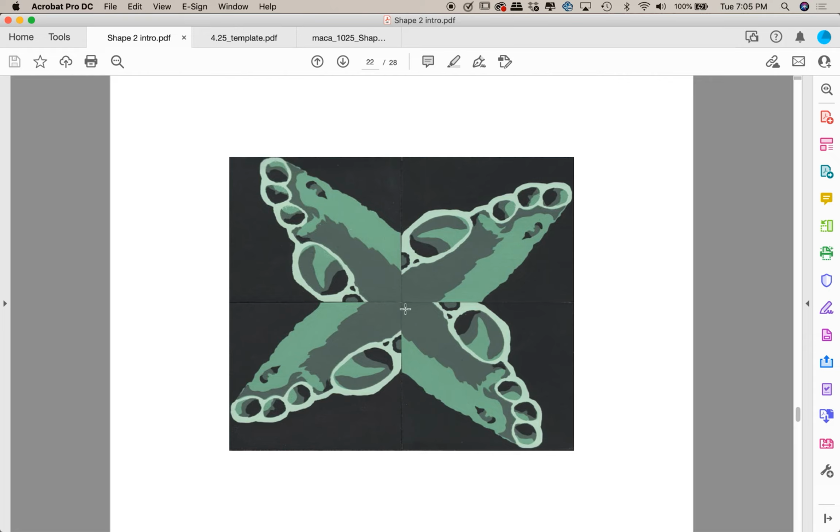So this student actually, you can see in the upper left-hand corner, this was their print. And if you look at this, this is 4 values. They've got their shade in the background. This is their hue, okay? Their tone, and their tint is the lightest one. But this is very successful, very well done. And you get such a great feeling of depth in this.